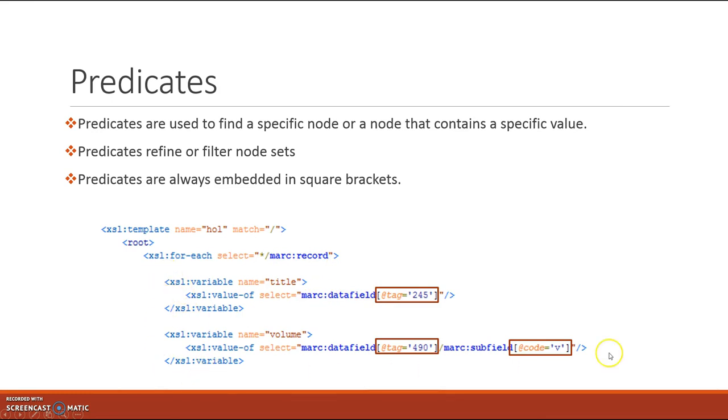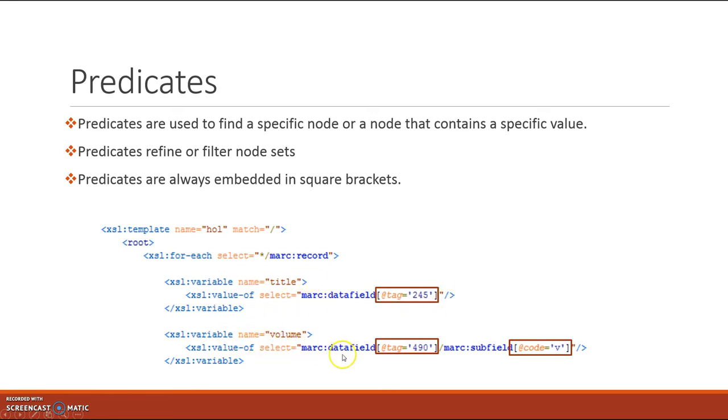But what you want to focus on right now is what is in these boxes right here. This is where the XPath comes into play. So here we see that we're drilling down through the records, which is taken care of up here, down to the data fields, and we are using the predicate in brackets to tell our code to only select the data fields that have tag 245. So we would only be selecting information about the title of a resource, nothing else about it.